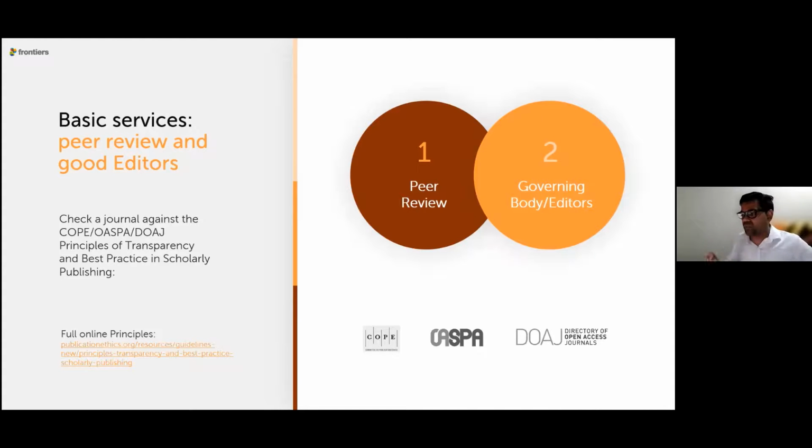So in the end, just one thing: Frontiers and most other publishers are members of the Committee on Publication Ethics. So check that the journal you want to submit to adheres to these things. They have a clear peer review process, and they have editors, an editorial board, or other governing bodies whose members are recognized experts in their field, okay? Also, whenever people ask you, some reviewers give their institutional emails; don't give Gmail. I found in the past, somebody from one country gave me a name like David with Gmail, and later on I found that David was from a country where you don't see any David. So don't gamble with these things.